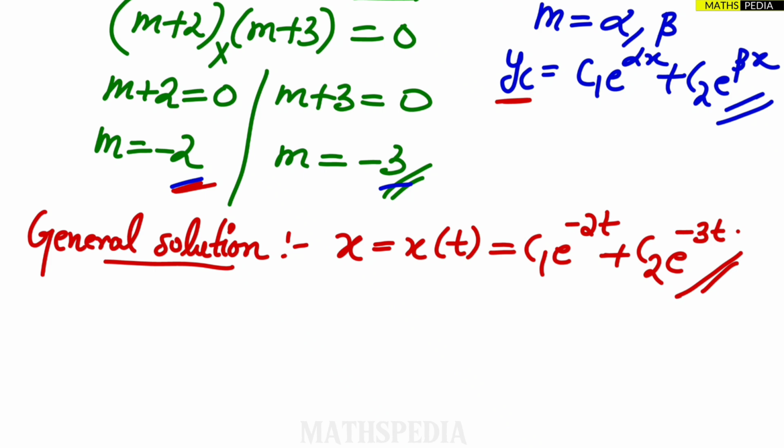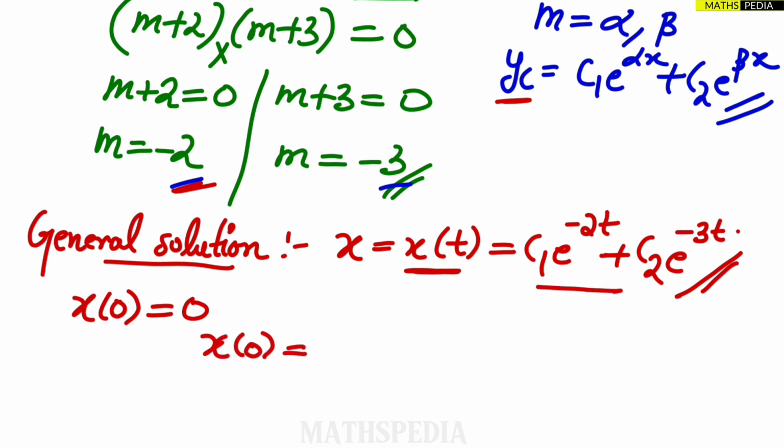So after writing the general solution, this is a complete solution, right? Now after that we had initial conditions in the question, which is x of 0 is equal to 0. So from this x of 0, if I substitute, what will happen? In this you have to substitute, in place of t you have to put 0. So this basically means t equal to 0, okay?